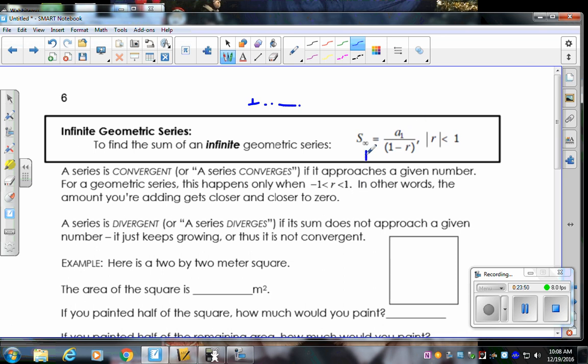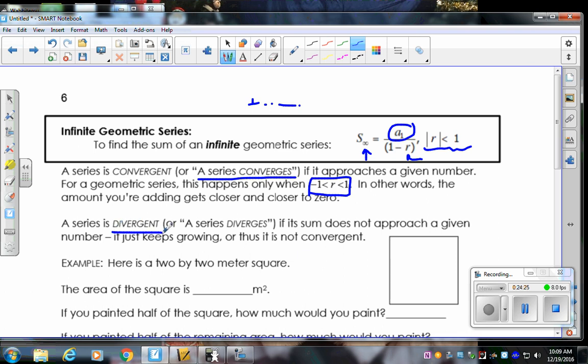Now, our formula is pretty basic. So first of all, I know this is my infinite one because of the infinity symbol. I need the first term and I need the r. Now you'll see this notation back here. In this case, it really is important. The only way I can get a sum for an infinite geometric series is if it's what's called converging, which means the r is between -1 and 1. Because if the series is converging, it's approaching, getting closer and closer to 0. So that means that every new additional number that I'm adding on is so small, it's so close to 0 that it's really not making an impact on my overall sum. Okay, so I can find the sum there.